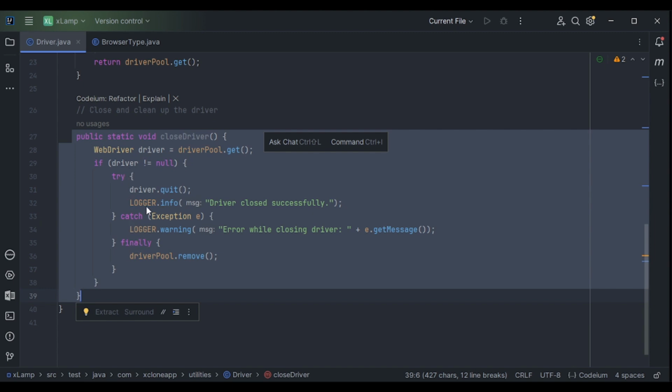All right, so we're back and ready to tackle that last piece. The close driver method. It might seem simple at first. But it's actually super important for keeping our testing environment nice and tidy. We talked about the driver class being like a librarian, right? Managing those books, which are web browsers, for the readers, which are tests.